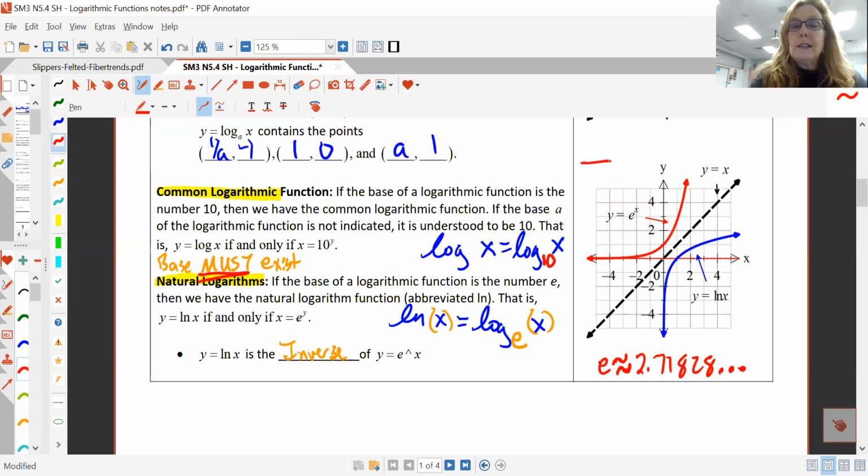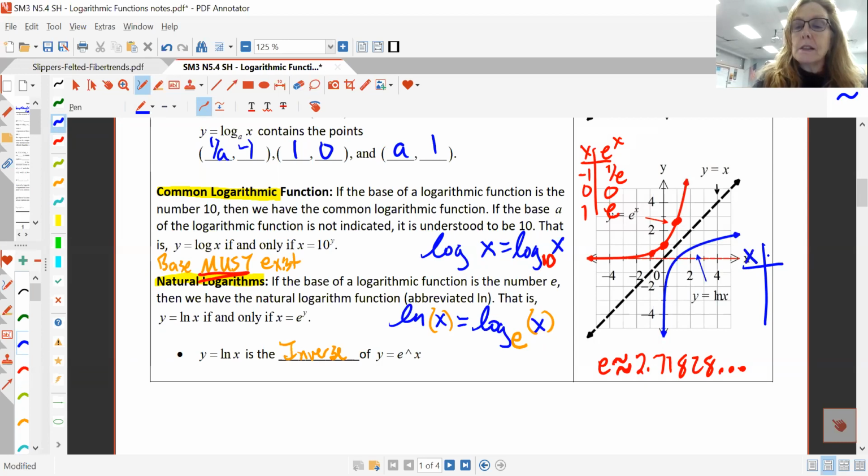So if I do a set here, x, e to the x, negative 1, 0, and 1, I get 1 over e, 0, and e being approximately 2.7. So 1, 2.7, 0, 1, 1 over e, somewhere down there, whatever. Again, we're graphing, so as long as we know that it kind of goes fast on one side and slow on the other, then usually it's a little better.